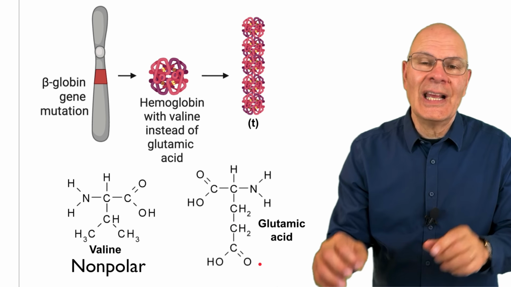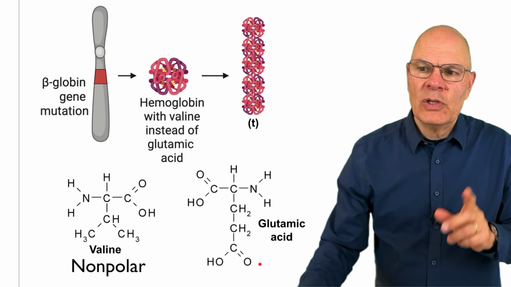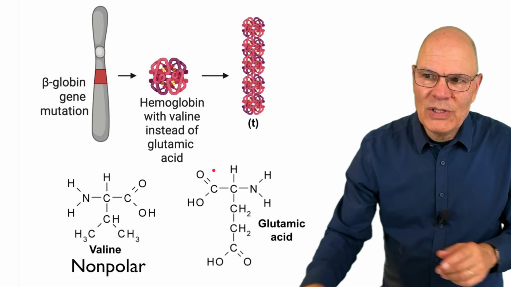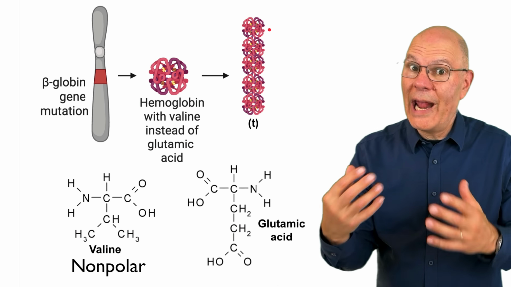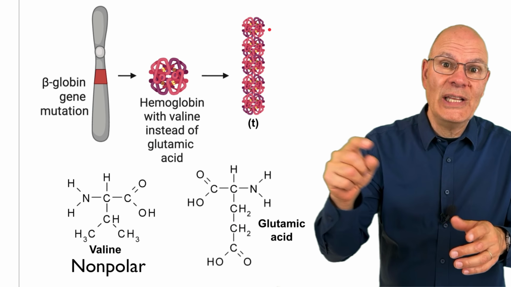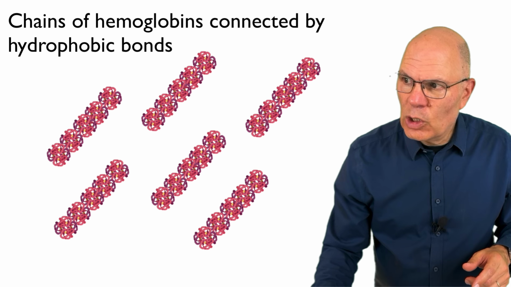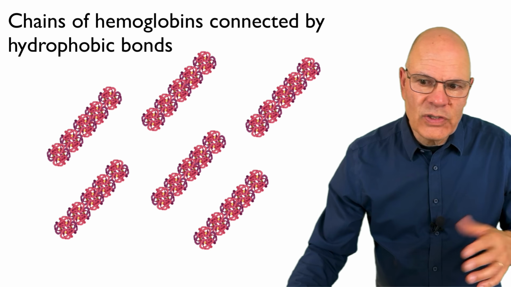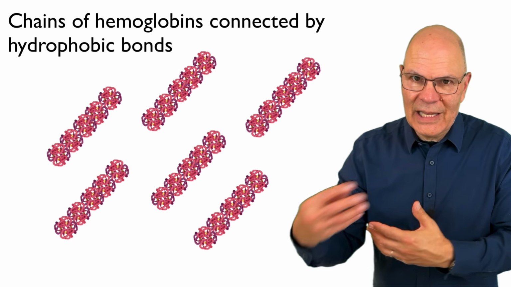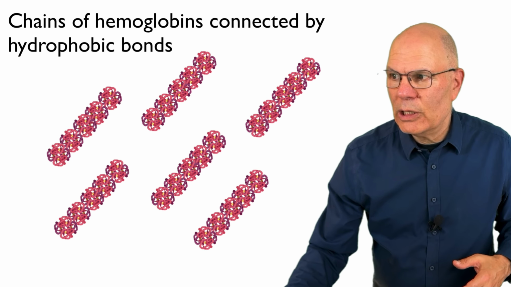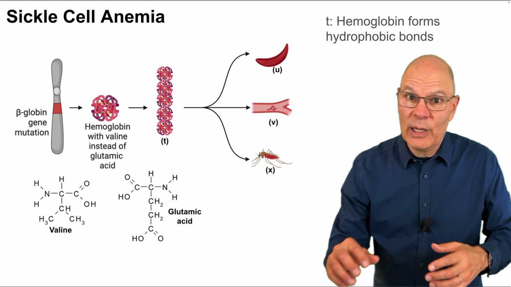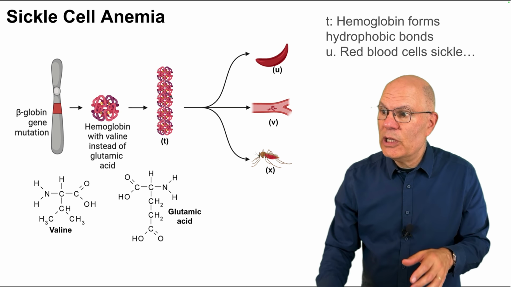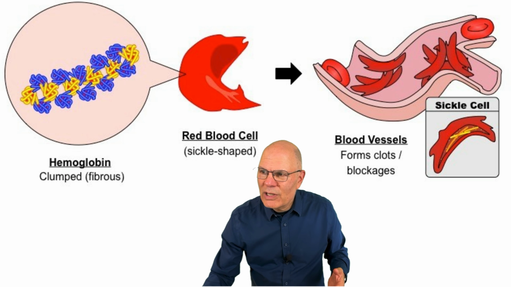That is a big deal because with a valine on its exterior, what happens is that hemoglobin molecules become gregarious. They interact with one another, which they normally don't, and they form these long chains. Those chains are caused by hydrophobic bonds that are enabled by this valine that's now on the outside of the hemoglobin molecule. These chains you can think of as a kind of fifth level structure. It's not supposed to be there. And because there are these long fibers, the red blood cells sickle.